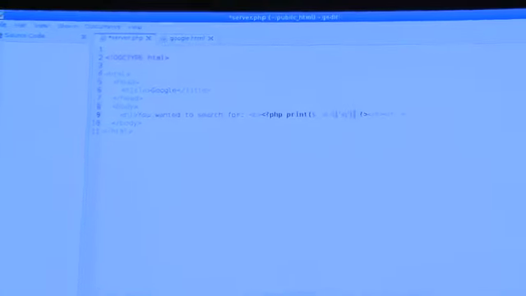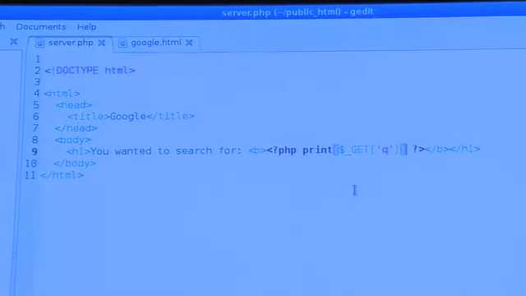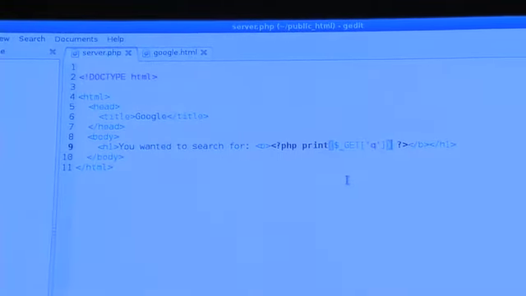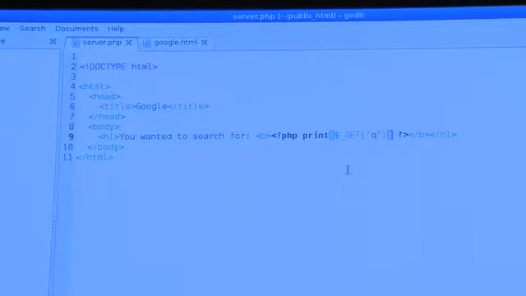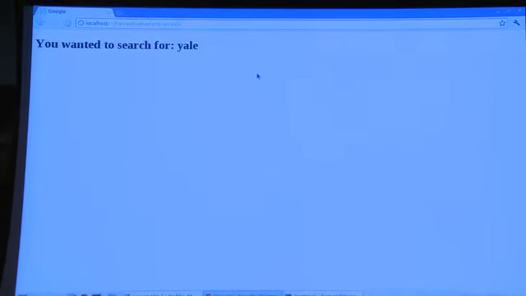Echo would work. We have a couple of options here. We can say echo, literally. We can say print, and then we can do parentheses to make it an actual function call. I'll go with this one for now, but echo is also a viable option. And now we're explicitly telling the interpreter, print the value of this variable here. So let's go back to my browser, go back, resubmit Yale, and now we have some dynamism to it.